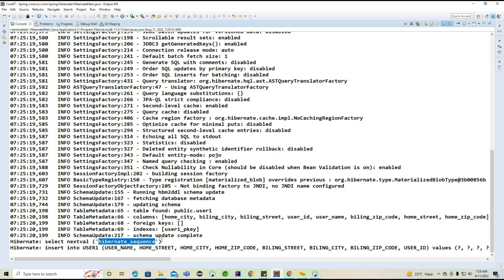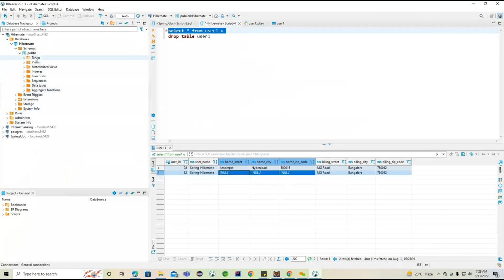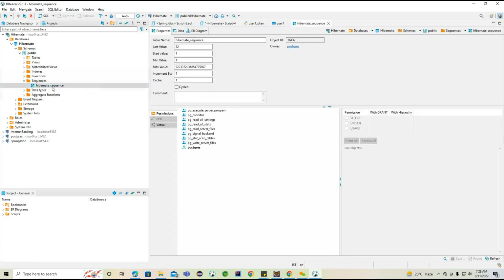What is the name it is providing? By default, hibernate_sequence. If you go to the public schema, we can identify the sequences here. Now you can see we have hibernate_sequence, with the maximum value which is going to repeat, and right now the last value we used is 32. It starts with 1 as the minimum value, every time it is going to increase by 1, and this is the last value. Getting the point? This particular sequence is what we are using right now. Who is going to create this sequence? Hibernate created it internally. This we need to understand here.